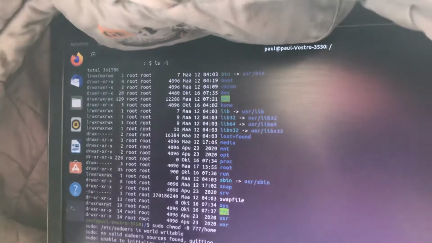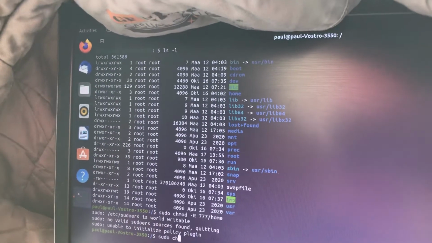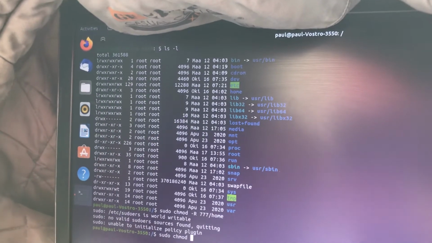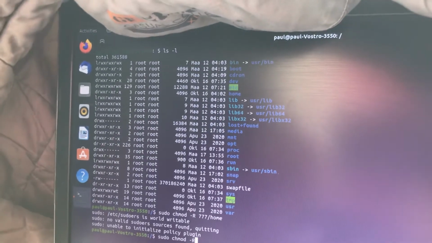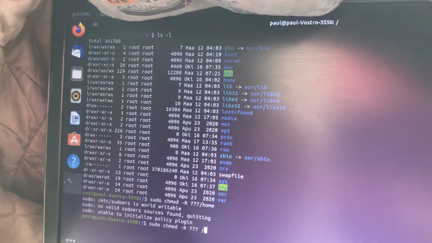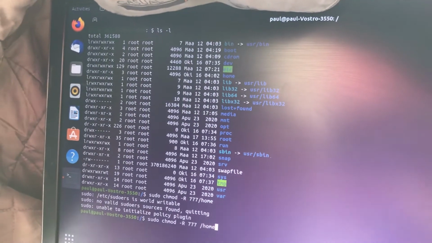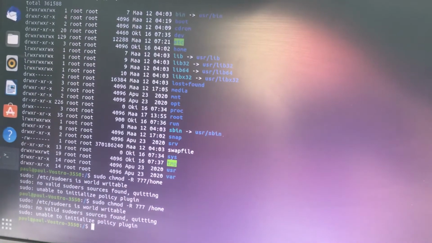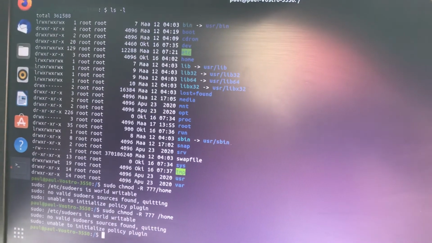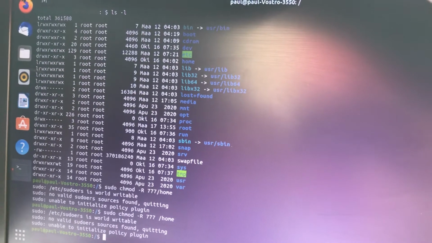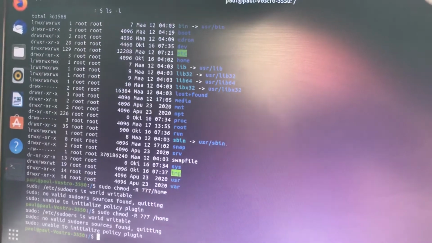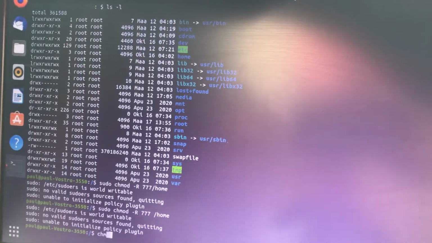They are saying that no world-writable values were found, quitting, unable to initialize, meaning the permissions are already there. I'll also try this mode.